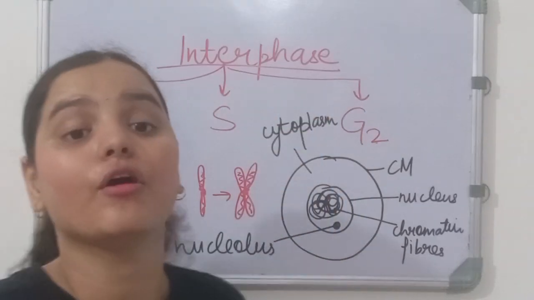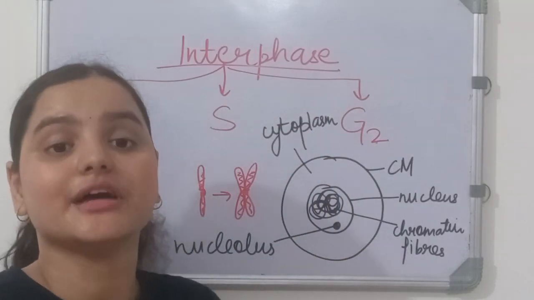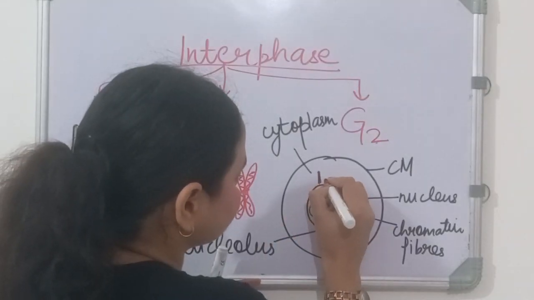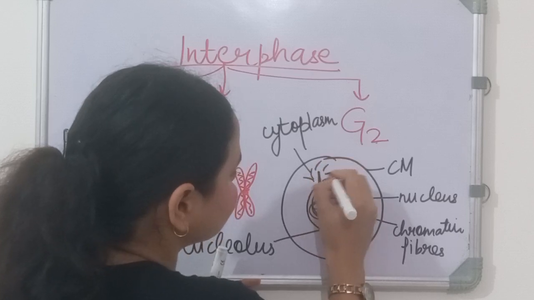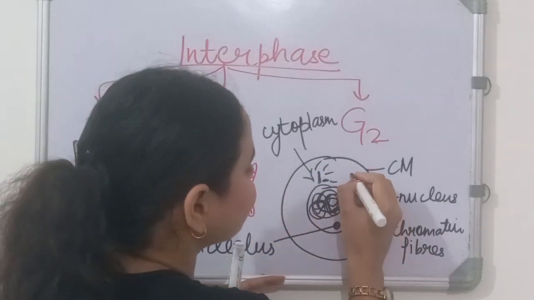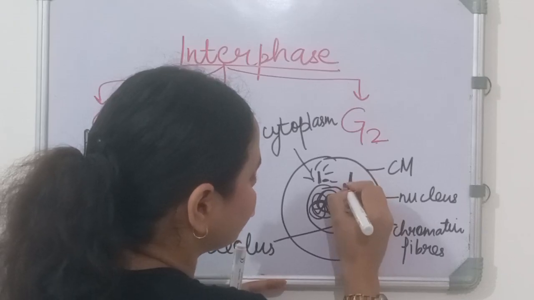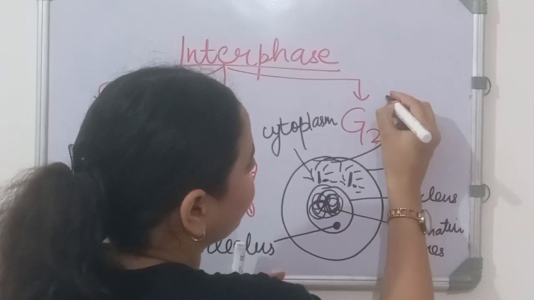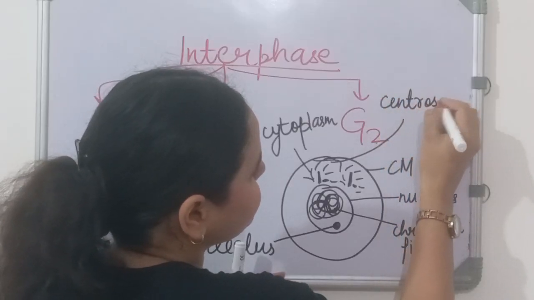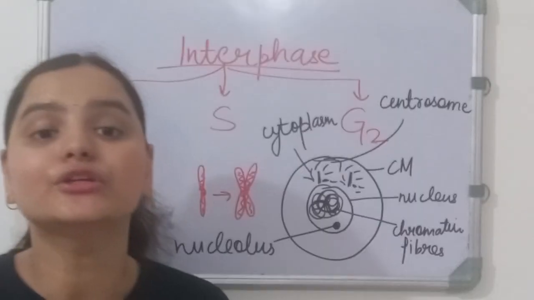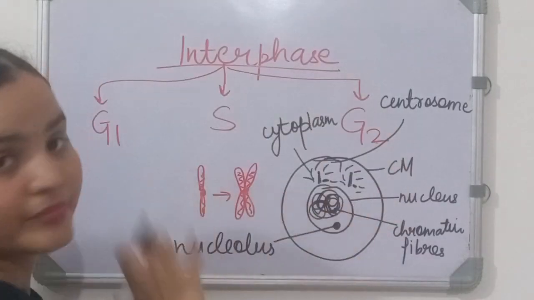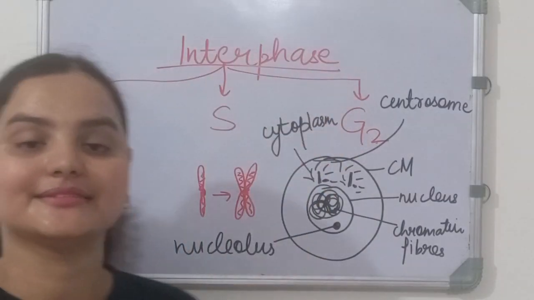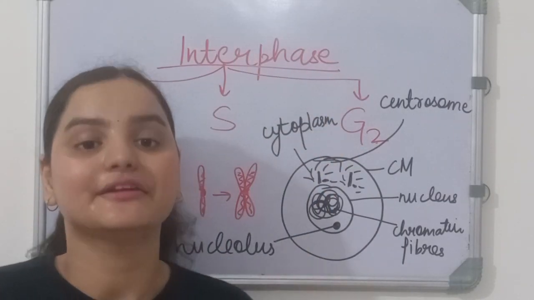And in animals we also see centrosomes, which are responsible for cell division. So these are centrosomes. And these rays are the aster rays. So they have also got duplicated. So this whole structure is called centrosome, containing 2 centrioles. Okay, so next stage will be our division stage. So this was the interphase stage. Now let's begin with the division stage.